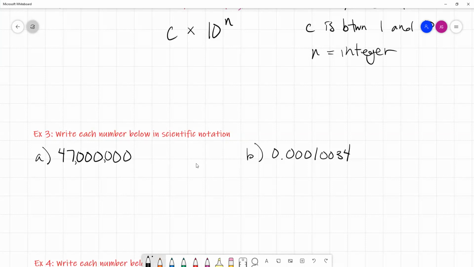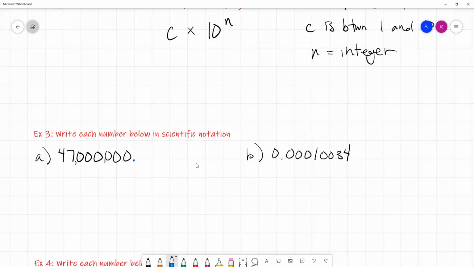So we have 47 million, and we want to convert this to scientific notation. The first step is to find our decimal. Here we don't see one, so we're going to put it where it normally would be, at the end of the ones place. Whenever you have a whole number, the decimal is after the ones place. Then I have to move it so that I get this number down to somewhere between 1 and 10. I don't want to move it to the right, because that's going to make the number bigger.